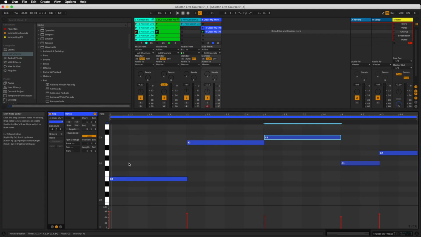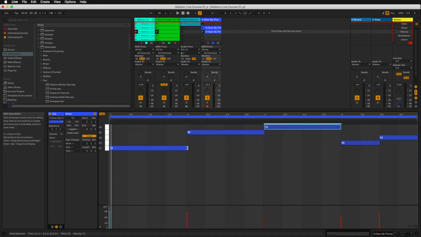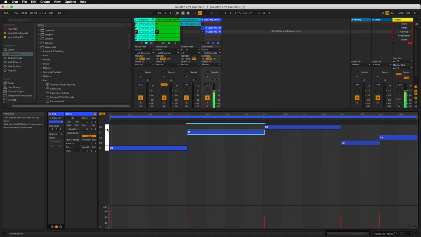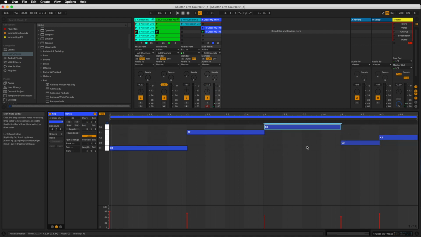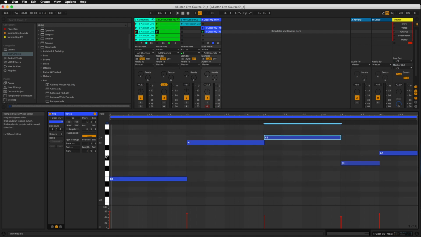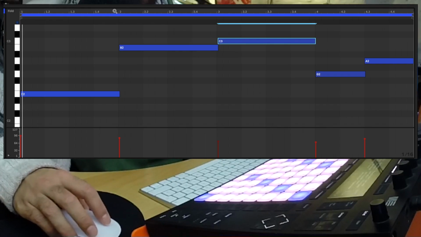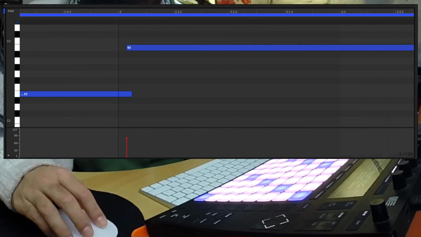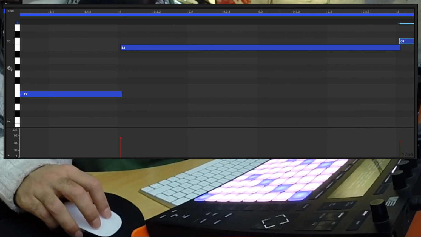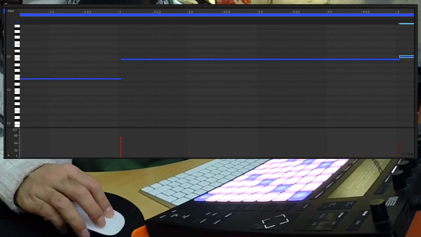The other really cool thing about Ableton is if you go up here to this button that says fold, once I click on this, it will get rid of every note that is not being used right now and only leave the notes that are being used. So let me just click on it real quick. And now you can see we only have the notes that I used in the part, which is very, very cool. And the other thing I wanted to point out real quick is if I click fold again and unfold it, just as we have a magnifying glass up here to zoom in and out horizontally, we can also zoom in and out vertically into or out of the piano roll.